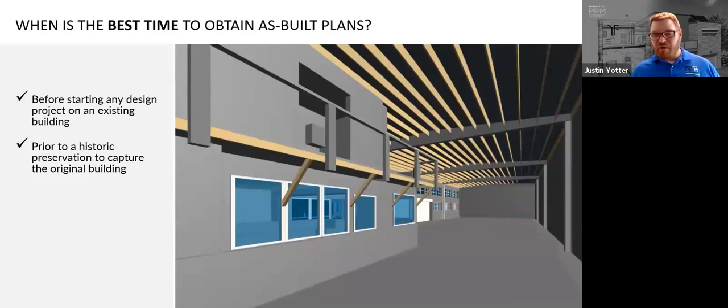There are also cases where you'll be working with the historic review. They will require as-builts be created. Most engineers will want a fresh set of accurate as-builts before they begin a seismic retrofit project. And if you are working on a teardown project, some building departments will require you to submit as-builts of the structures being demolished.